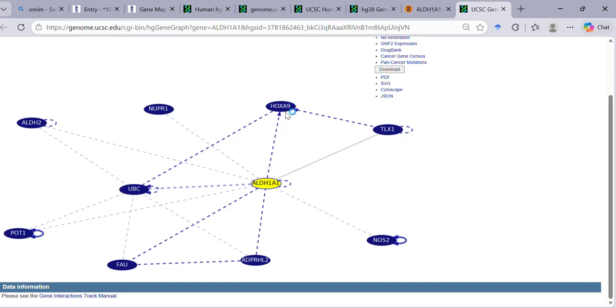If this gene is involved with a neurological disorder, and these are also involved in one of these disorders or some important pathways, you can mention it. You can give this picture in the literature review, add the reference, and you can mention in the discussion that this gene is so important in interaction with other pathways, other genes, and this is how it is working. Okay, all this information you can get from here.